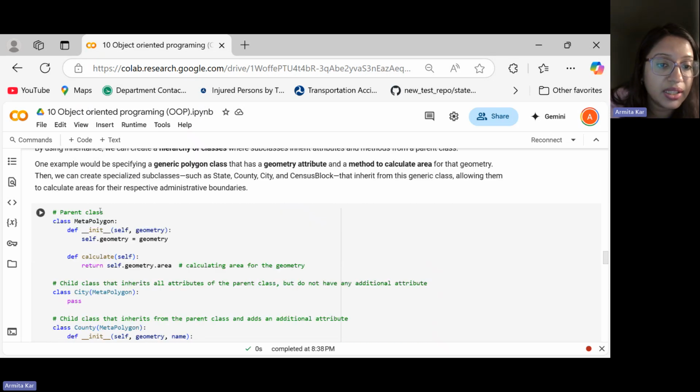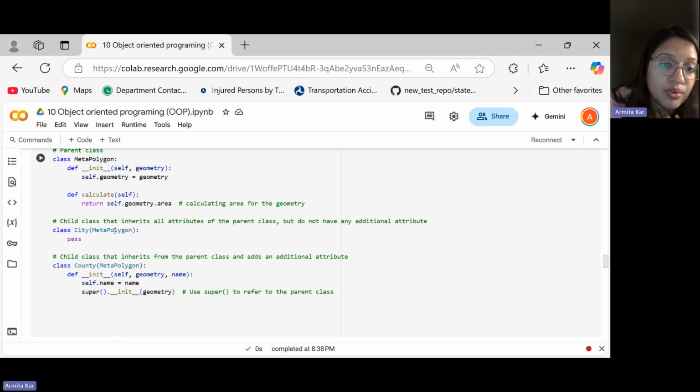So here I'm defining the parent class and I am saying that it will take the geometry parameter and all of its objects will have this geometry attribute that will be equivalent to this geometry parameter. And then this class has a method that can calculate area for that particular geometry.